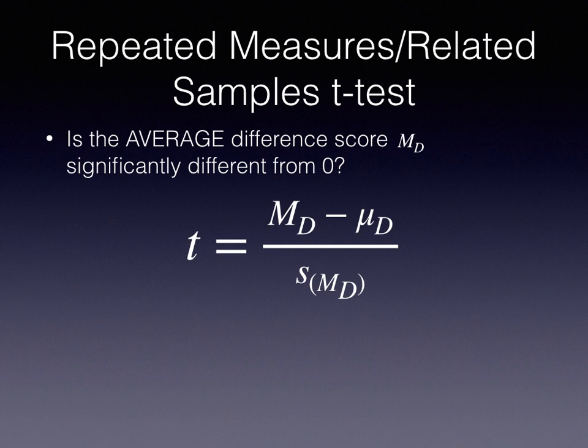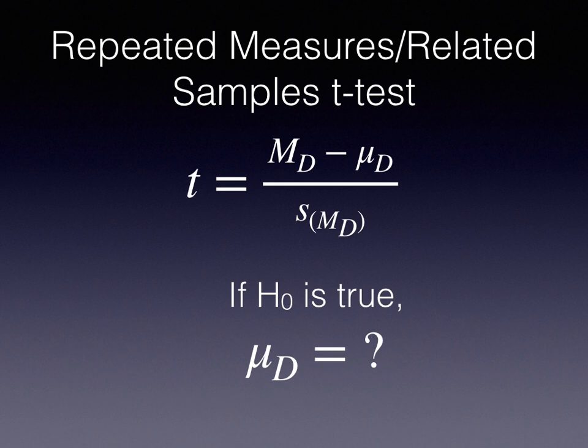So if we're doing this as a null hypothesis, where the treatment doesn't have any effect, where ginkgo doesn't do anything, if that's true, then in the population, where you take everybody's score who took ginkgo, and you subtract those same people's scores when they were taking the placebo, if ginkgo doesn't do anything in the population, what should the population mean difference score be? It should be 0. And so we're able to substitute in a value of 0 for mu sub d in the t equation based on that null hypothesis. Null hypothesis is always that your treatment had no effect.